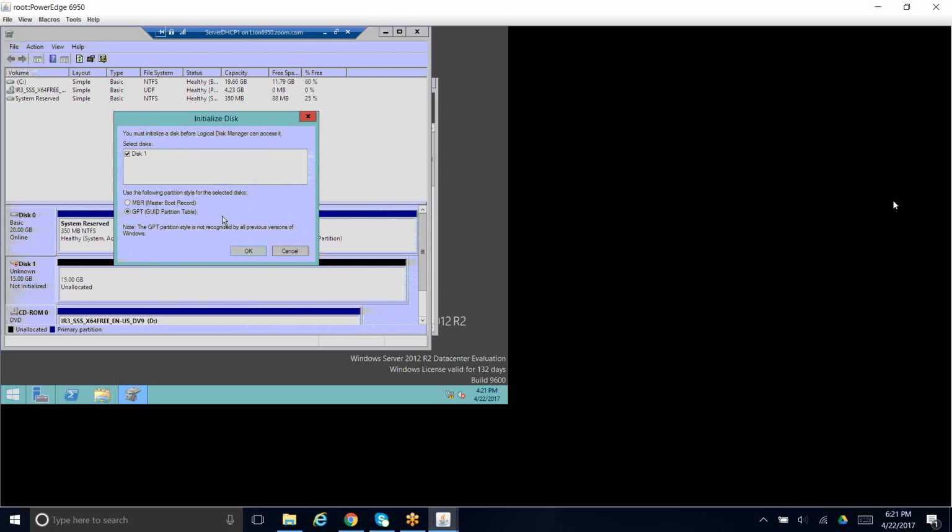MBR means anything that is less than 2 terabytes. GPT means if you are going to expand anything more than 2 terabytes, it has to be in GPT.